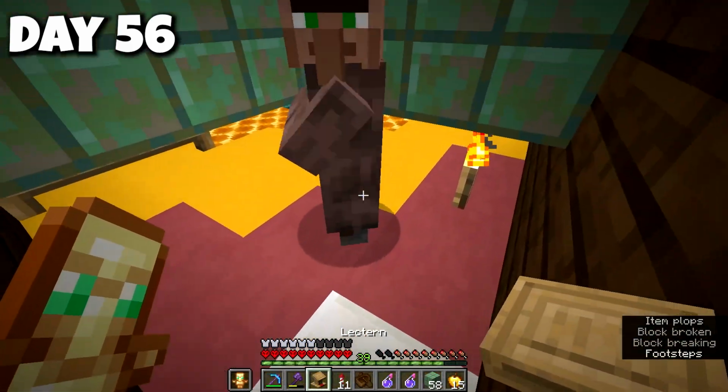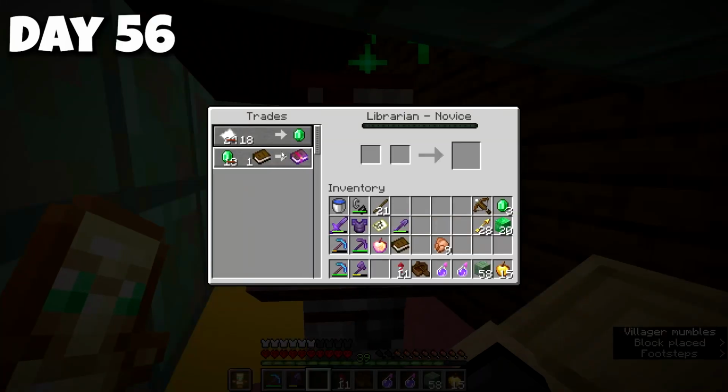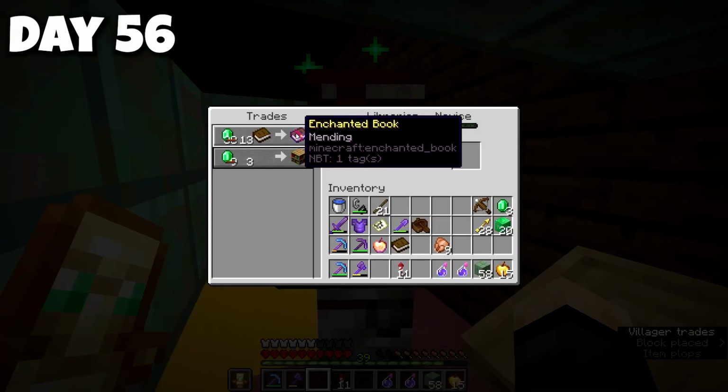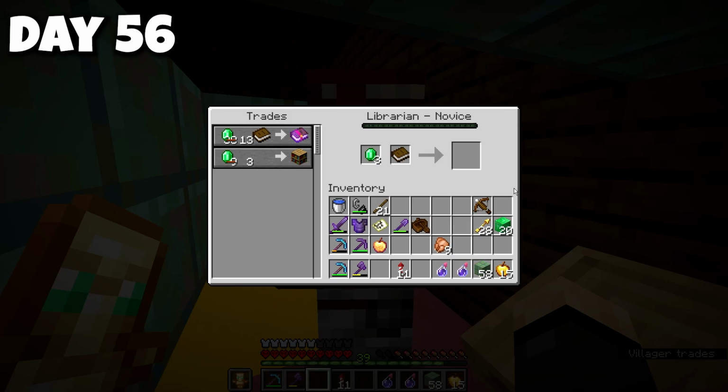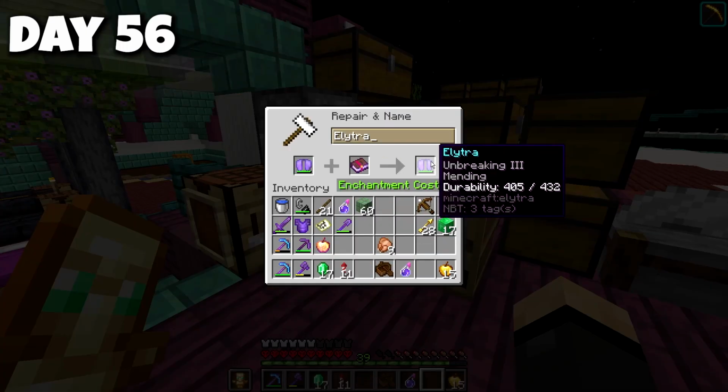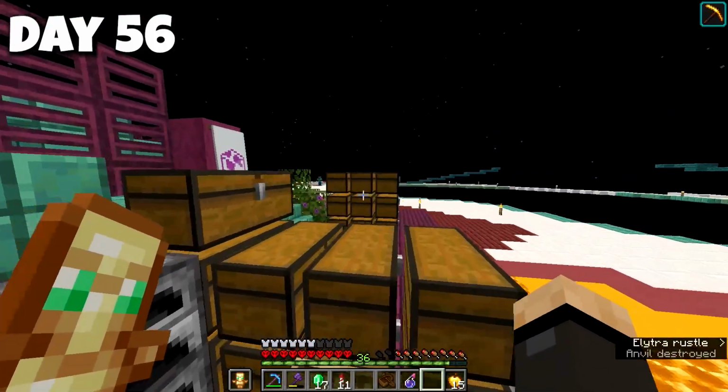Then I broke him out of his boat and started the process of placing down a lectern until he gave me the trade that I wanted. It took a little while, but eventually I got mending for 13 emeralds, which wasn't the best, but it was okay. After buying a mending, I went straight ahead and added it to my elytra that I had gotten, so that I didn't have to feel bad about using it anymore.